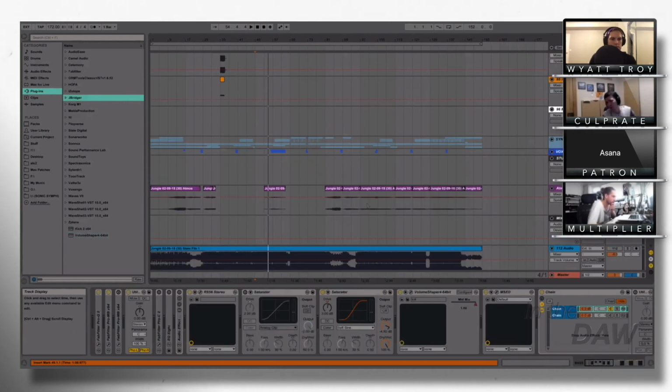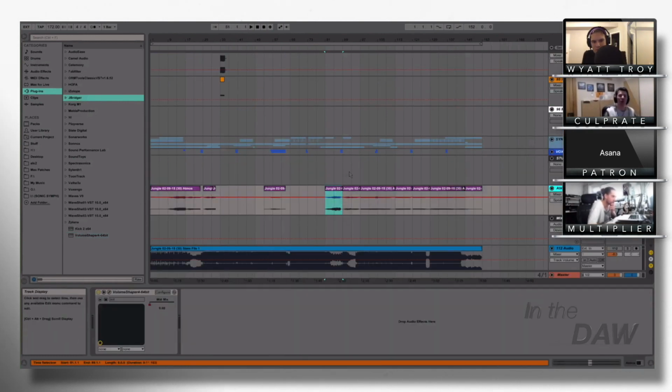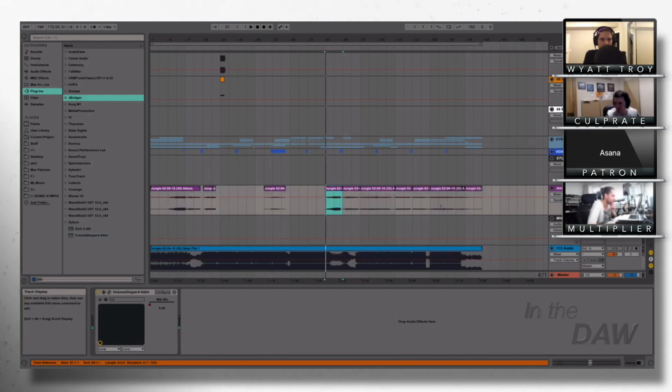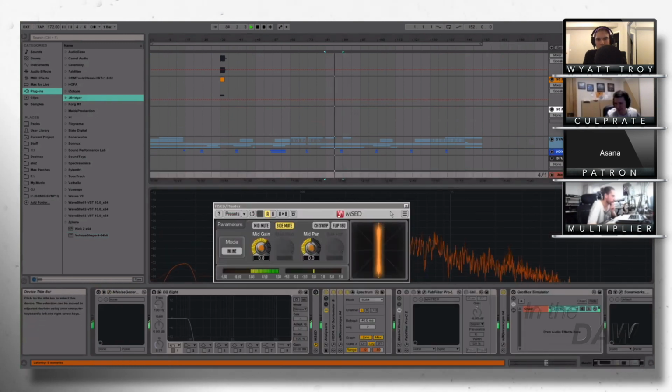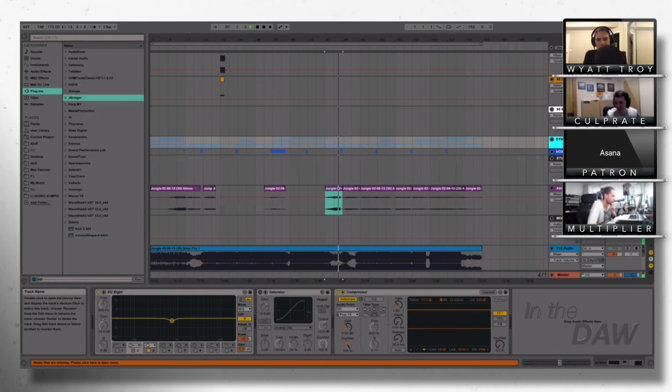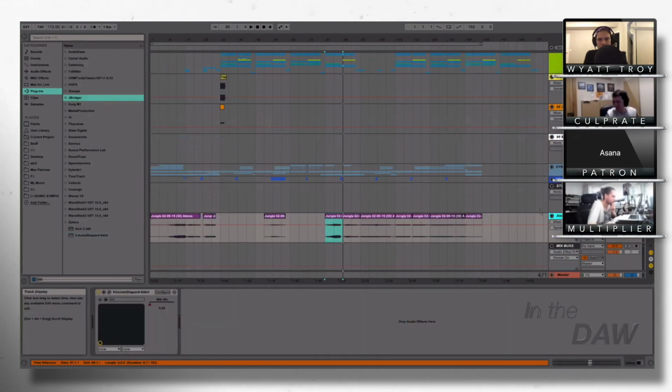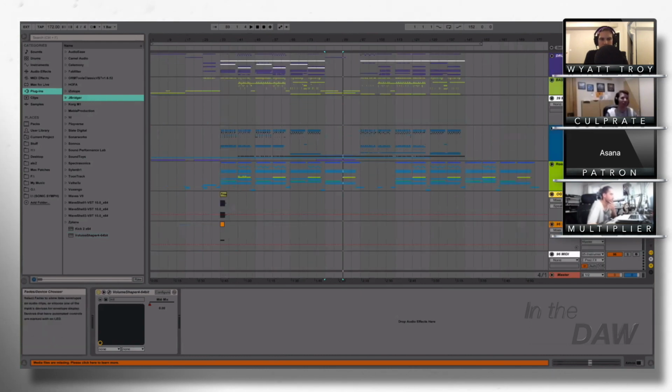But other than that, like the Atmos, I really struggled to find sounds that sort of brought the whole tune together without being intrusive. I can't even remember where I got these from now. I think it was when I bought OMNISPHERE, just playing around with the granular thing in that. Accidentally came across all this stuff, so I wouldn't have thought of adding anything like that. There was a bass line just granularized essentially with a bit of reverb on it. But that took me ages to figure out what to put in there.